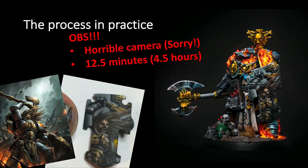And I will be doing some voiceover, but basically going through once more the steps that I just talked about in this initial part of the tutorial. So if you feel that you want to see more, then stick around.